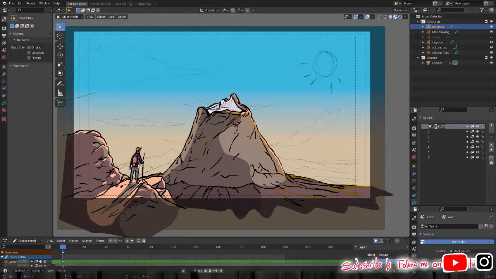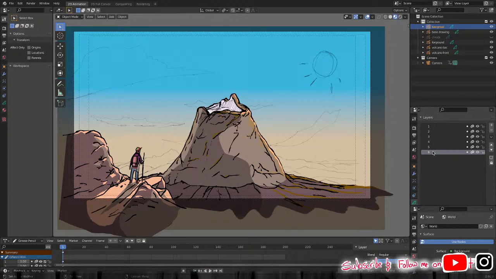And this one should not even be there. Take that away. Okay, so the 6 is gonna be the one that's furthest away, and then the 1 is gonna be the one that's closest to us.